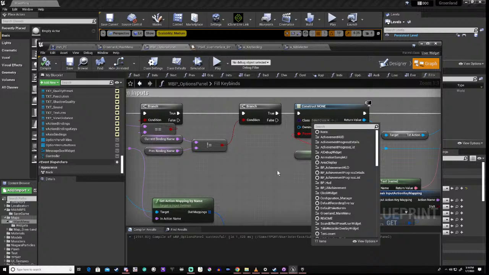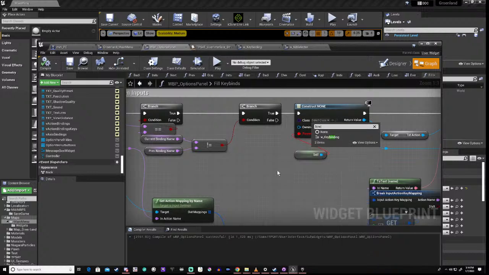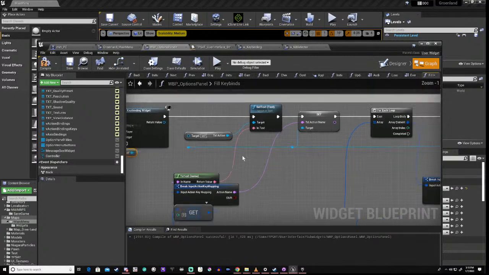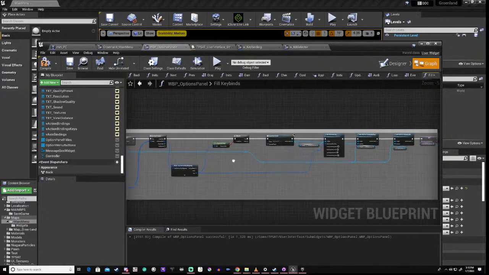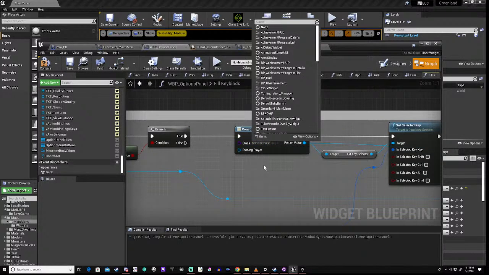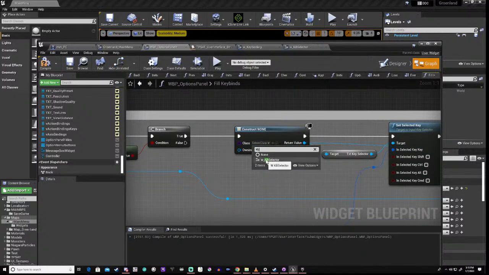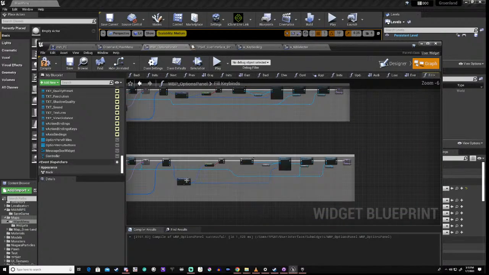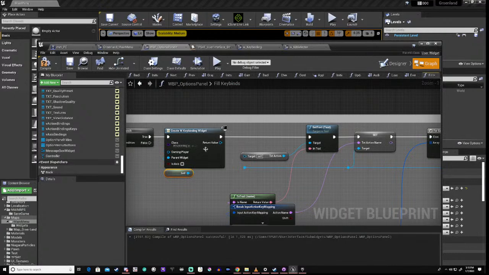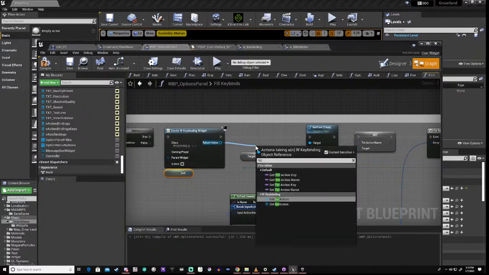That's going to be key binding. And that's going to be KB selector. And basically again here all we need to do is basically fix all these. So that's going to be TXT action.